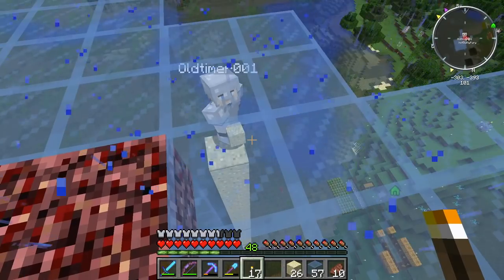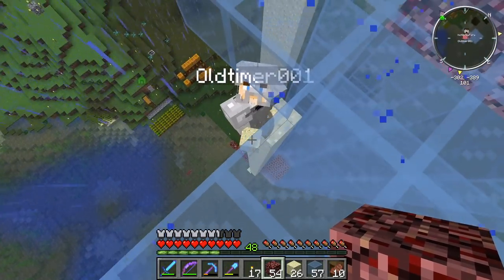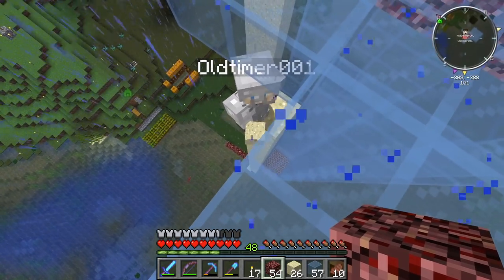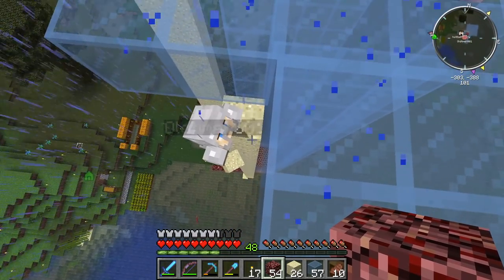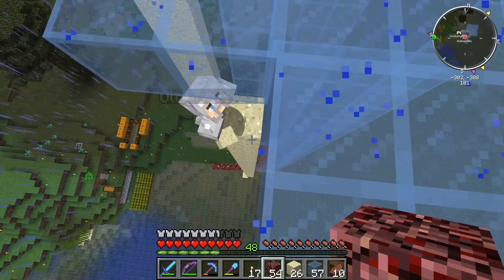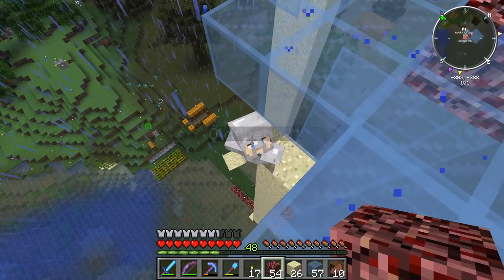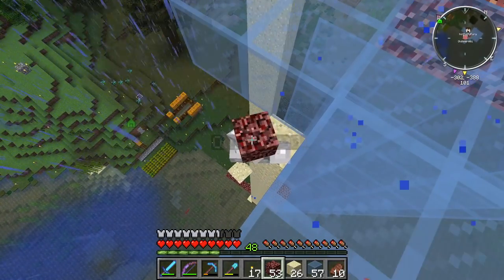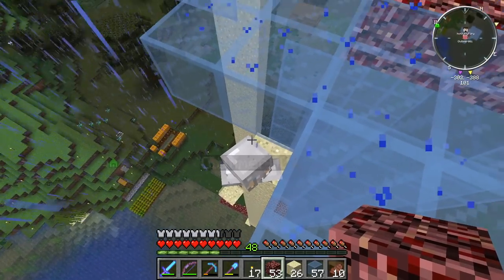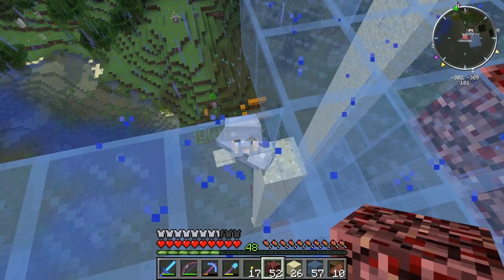Why am I not picking it up? There we go. All right, old timer, scoot over just a bit. Hold shift and move away. Other way. Go under it. I can't reach, so I'm going to have to toss it to you. Come over, hold shift, and come towards me. I'm going to toss you a piece. That didn't work. There. Okay, place that under your feet.